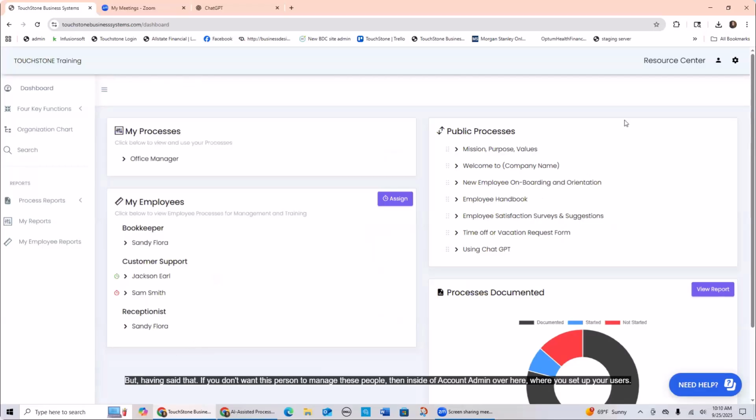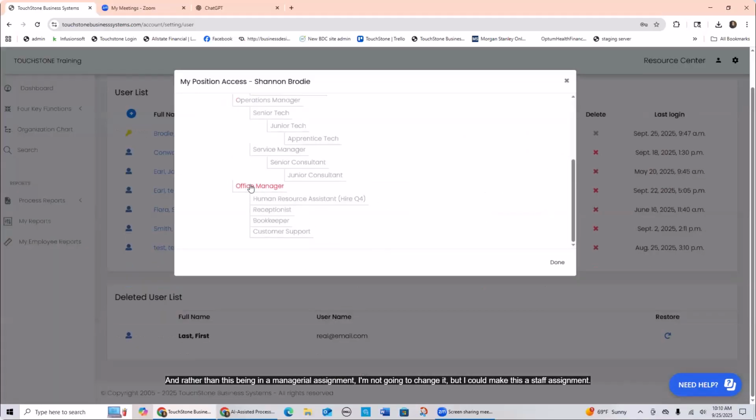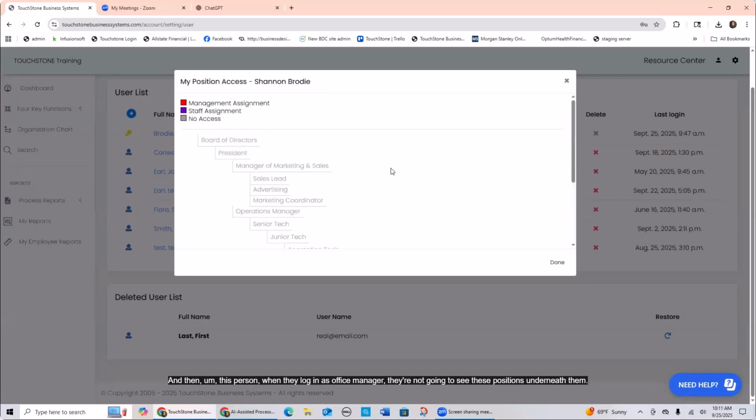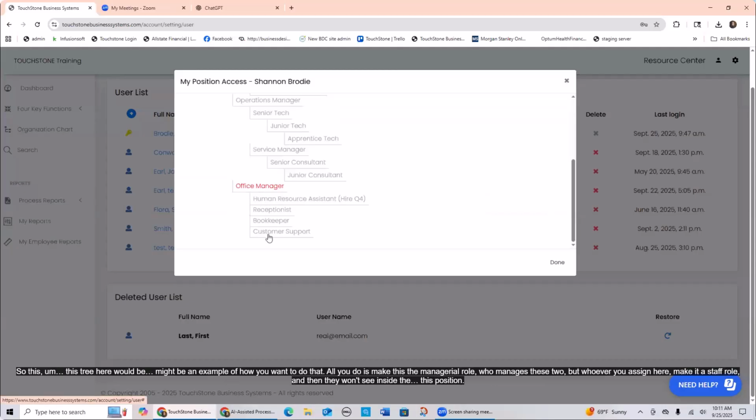But having said that, if you don't want this person to manage these people, then inside of account admin over here where you set up your users, you can make it a non-managerial role. So I could go here and rather than this being a managerial assignment, I'm not going to change it, but I could make this a staff assignment. And then this person, when they log in as office manager, they're not going to see these positions underneath them.